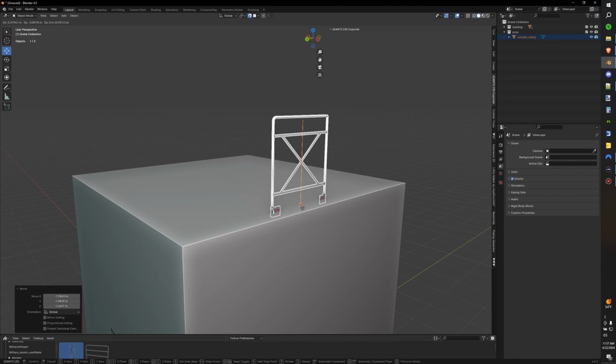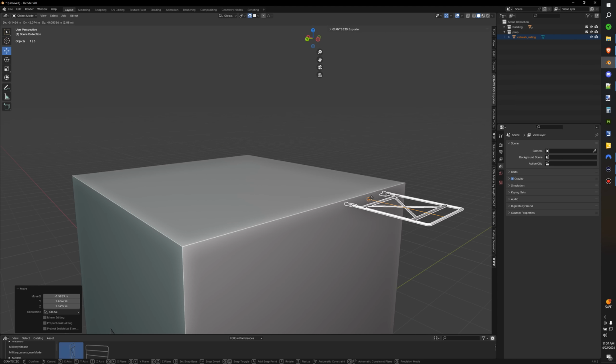So let's see if we can put it on the side. And when we go to the side, you notice that it aligns to the target like that. Now this works really good. There's a tutorial I watched where a guy was making a mine, like a sea mine, and he was adding stuff all over the side of it. I'll show you right now.